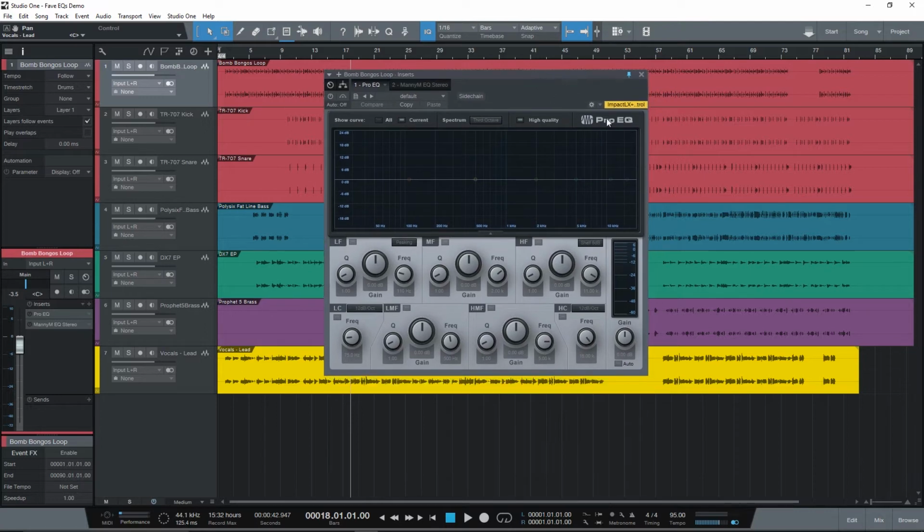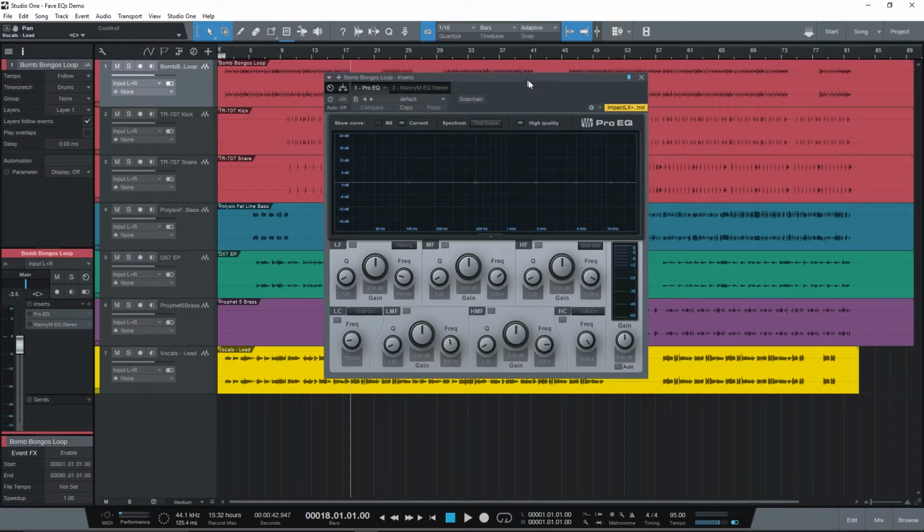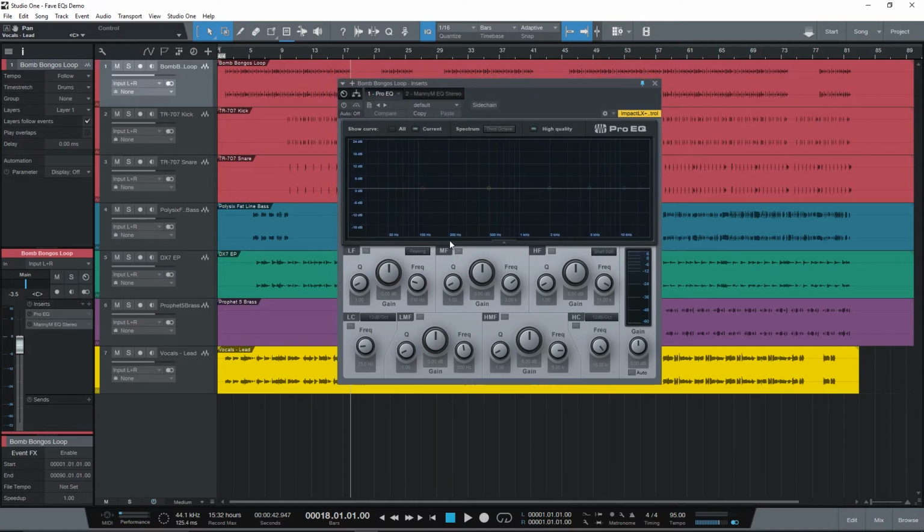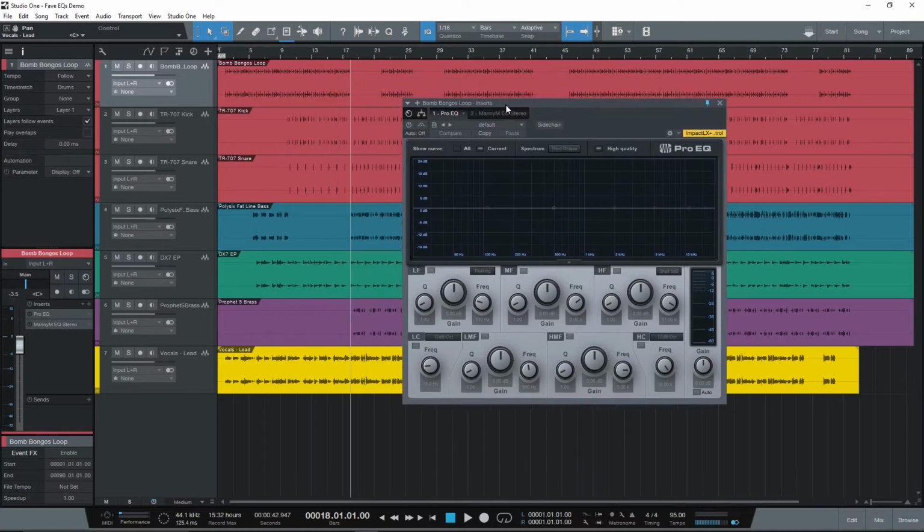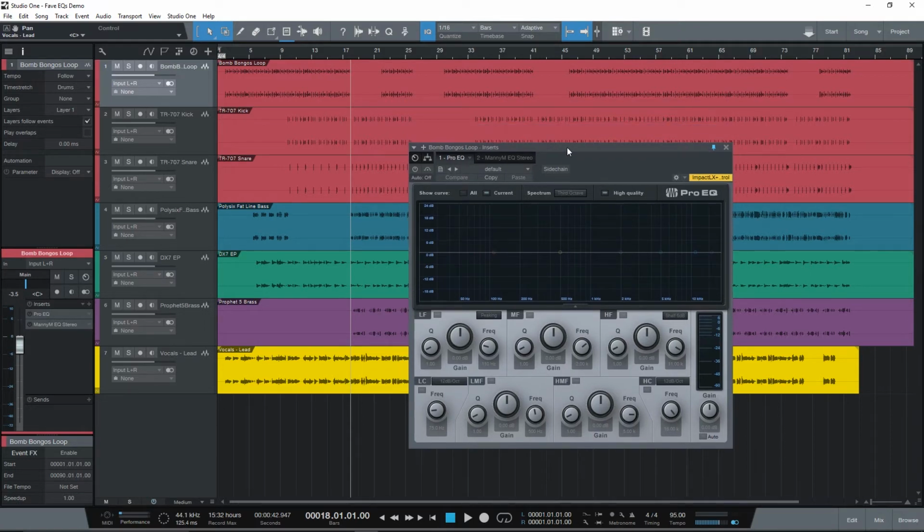So right here you have the Pro EQ, which comes stock with Studio One. Cakewalk had a great one in Sonar, and the SSL style console EQ in Reason is also wonderful. But for the most part, you're going to be able to accomplish whatever you need to with a good stock EQ. So the Pro EQ here has a great analyzer on the top. It has low cut and high cut filters, as well as 5 other bands. And let me just play you a little bit through this and adjust this so you can see just what you can do with a good old stock EQ.